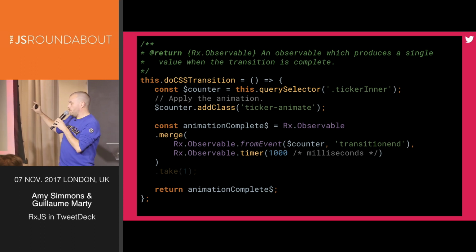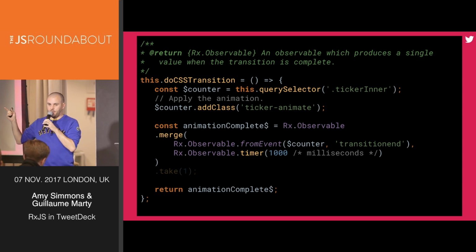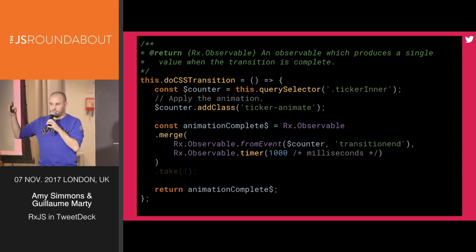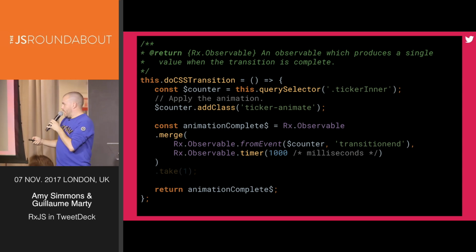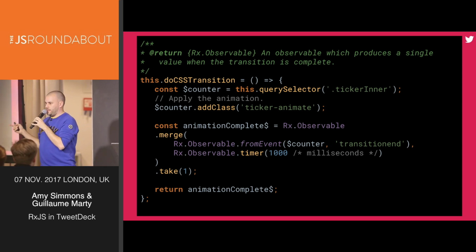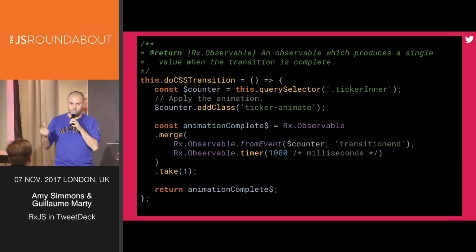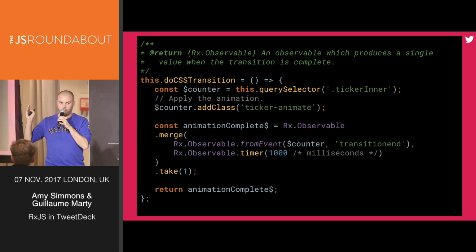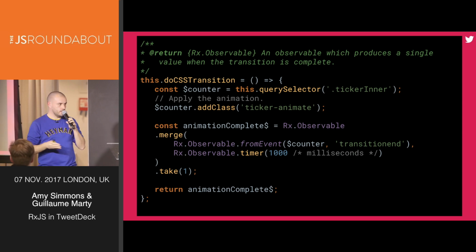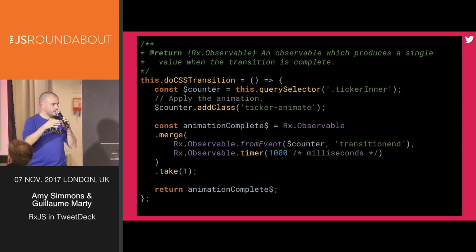What the merge really does is take whichever of these two events happens first, and push these two events down the line. And the last thing we have to do is the take operator. Take(1) essentially says, whenever an event comes in, we take the first one, and then the observable is okay to clean up, tear down, and remove nicely.